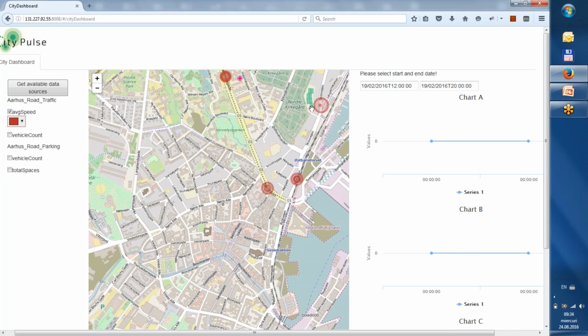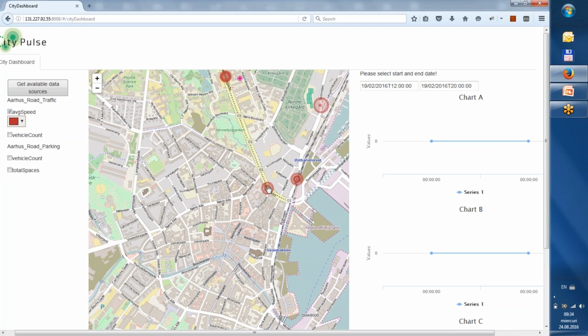As you can see, some circles are bigger and some are smaller. Where the circle is bigger, the average speed is higher, and on the other hand, a small circle means a sensor which is measuring low traffic or a low average speed.